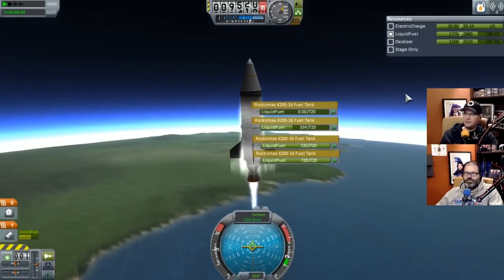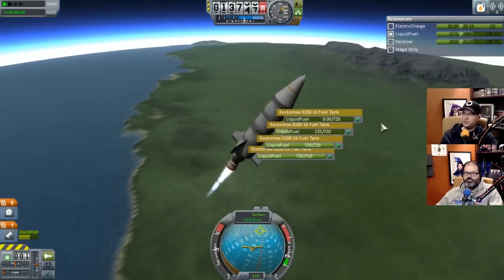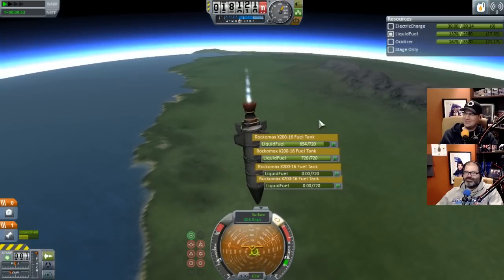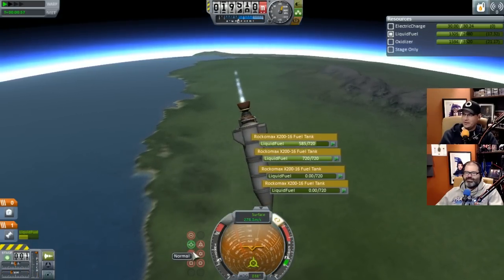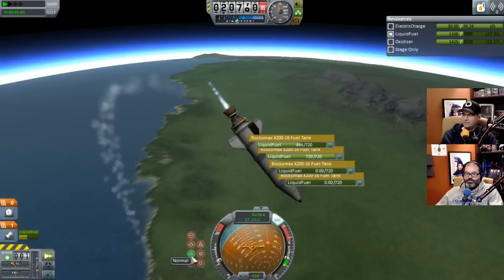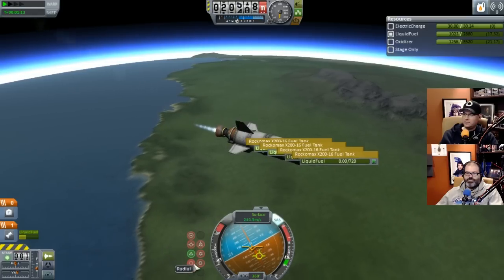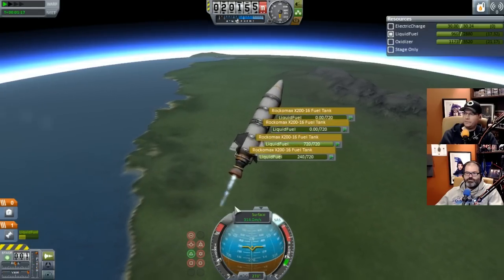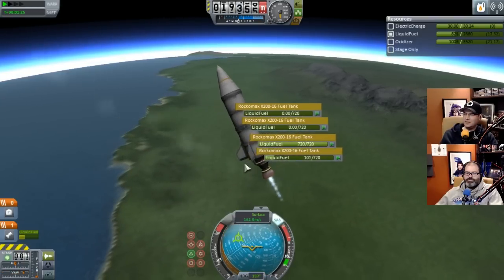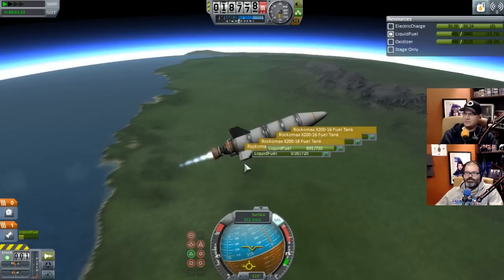Oh shit, we got there fast! Starting nosing over - let's see. Oh god damn it, it's already fucked! Half the throttle - I don't think so. What do these do? Pro-grade, stability assist, normal. Is Normal gonna try and point us up? Or is it going to hold its course? We're fucked - god damn it! Normal is trying to do something. When you move the directional keys it moves that green thing on the nav ball - you're actually setting a direction it's going to try to go.